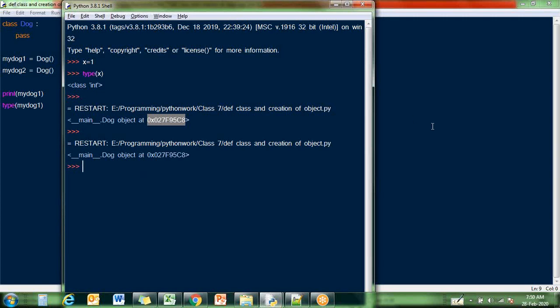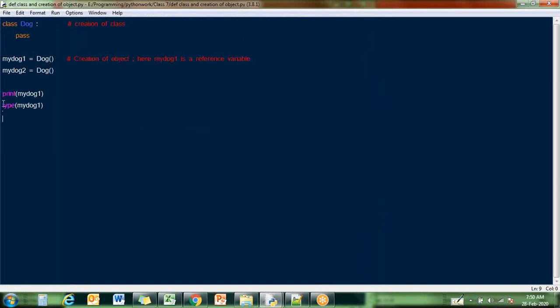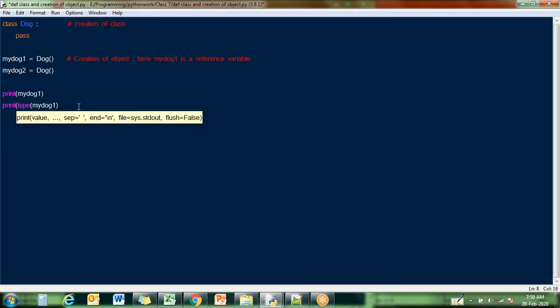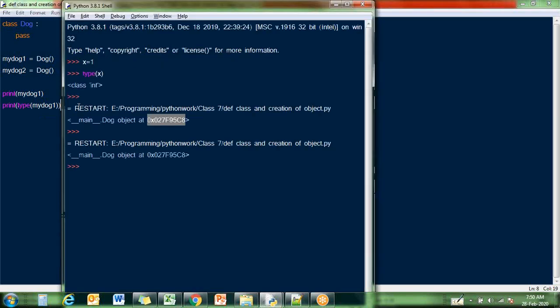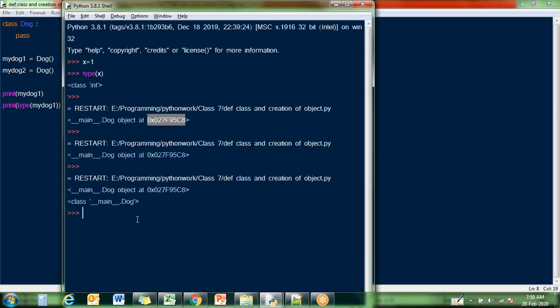Okay. Maybe it should work now. See, class dog. That means we have created our own data type inside Python using the class keyword. Correct? It is not an integer class. It is not a string class. It is a dog class.